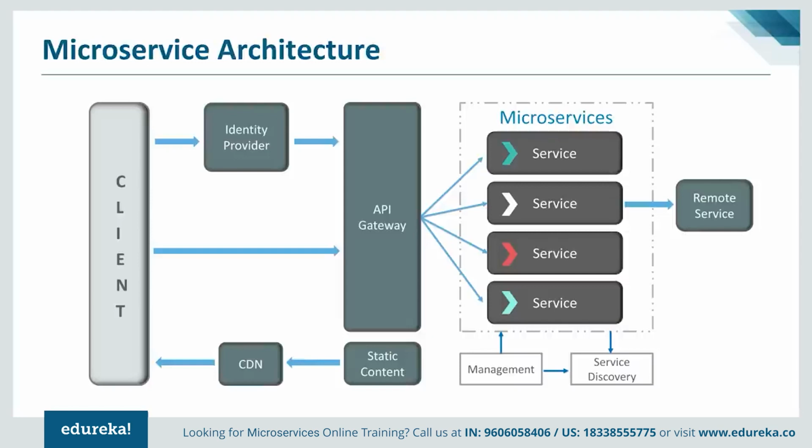Let's talk about the API gateway now. The API gateway is basically the entry point for clients. So the client won't call all these services directly. It'll first go to the API gateway, which will forward the call to the appropriate services on the backend. If I'm a client requesting a particular service, I have to call the API gateway, which will in turn call the service on the backend. The API gateway might also aggregate the responses from several services and return the aggregated response. It might be possible that a client requests multiple services. At that time, it will aggregate the results from various services and return the aggregated response. So I hope I am clear with the architecture.